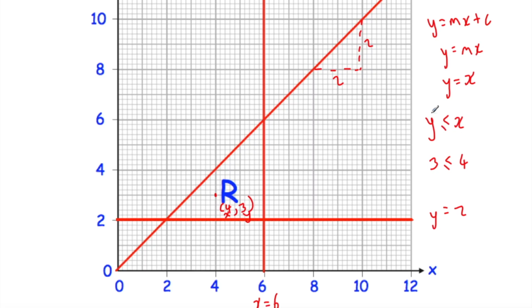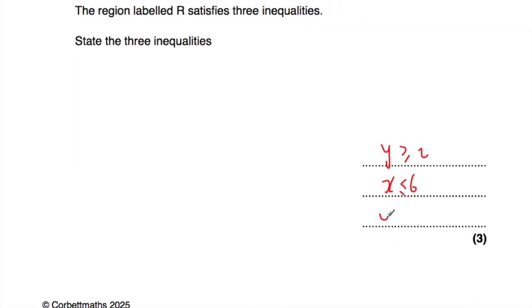And that would work because if we had the inequality y is less than or equal to x, and we had this point here, which is in the region that we want it to be in, with an x coordinate of 4 and a y coordinate of 3, if we substitute those into y is less than or equal to x, we get that 3 is less than or equal to 4, so that would work, and that would be in the region that we want, so that works. That's fantastic. So that means our next inequality was y is less than or equal to x, and that's it.